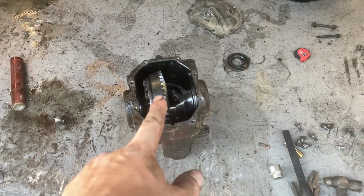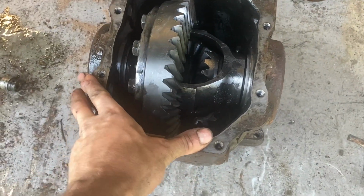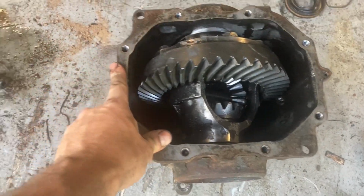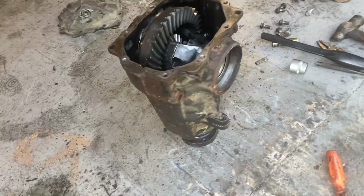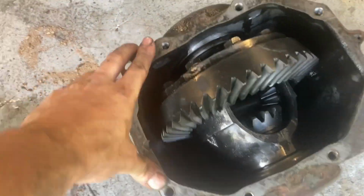Okay, so it does work, but bear with me. So just now it turns really nice. No knocks or bangs. You really need to replace the crush washer when you're doing this. And then you might need seals as well for the sides and the bottom. But let's talk about this anyway.